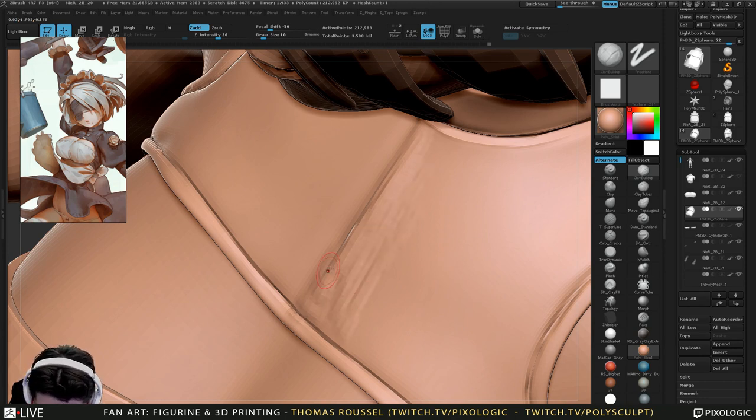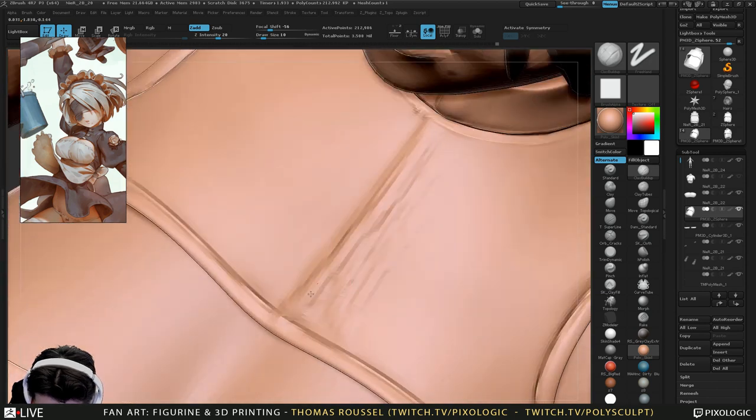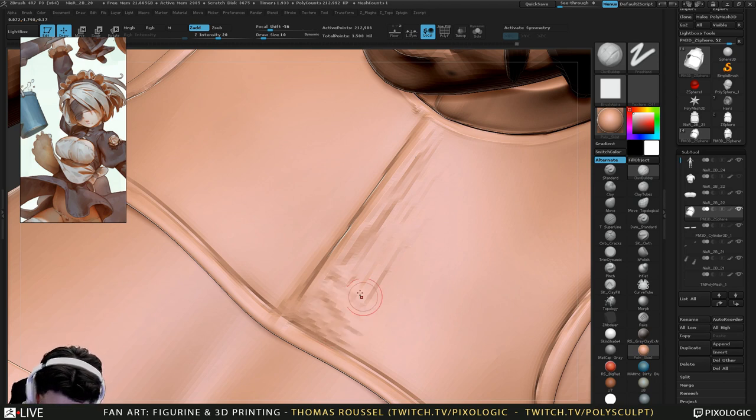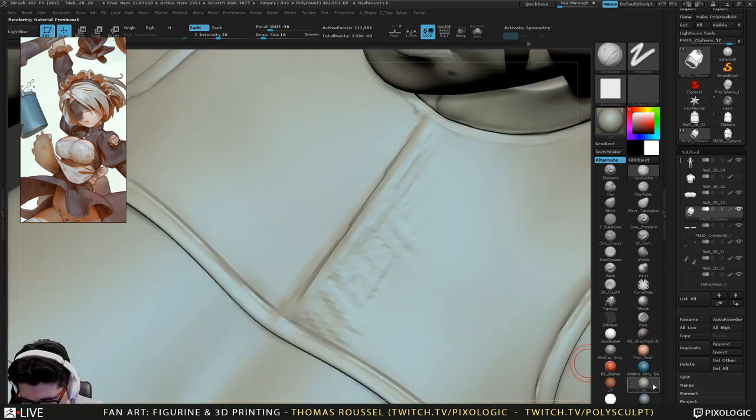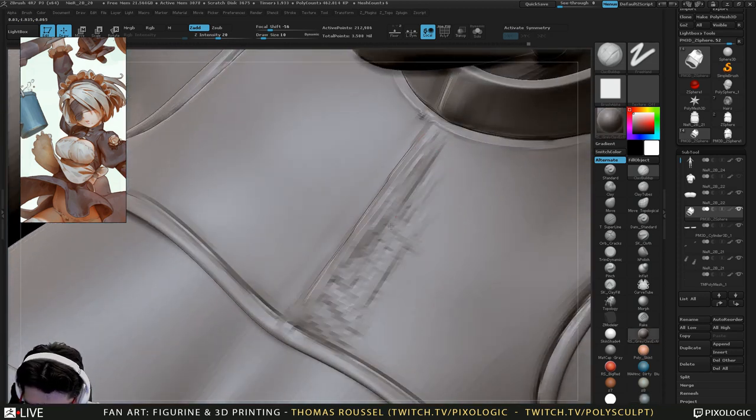Having a soft transition. Always try to cross your strokes, if you can. Let me change the material. Which one will I pick? Perhaps a gray one for now. I have too much specular.